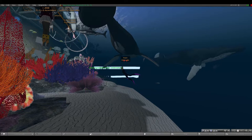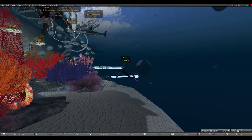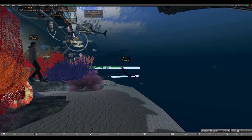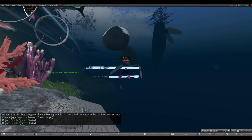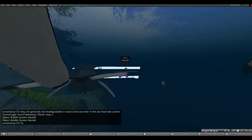More than that at this time is plastic pollution. And I should mention that here as well, that the plastic gets dumped and most of the fish that have been tested from around the world now have plastic. The plastic doesn't decompose, it just breaks down into smaller and smaller pieces. So we have a plastic soup.